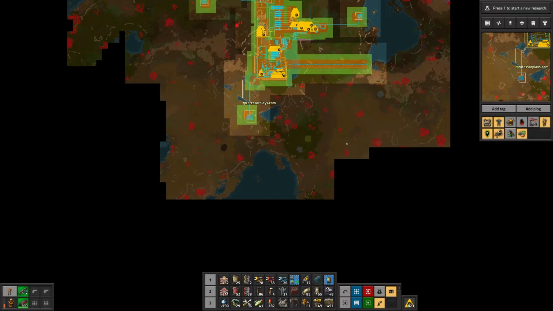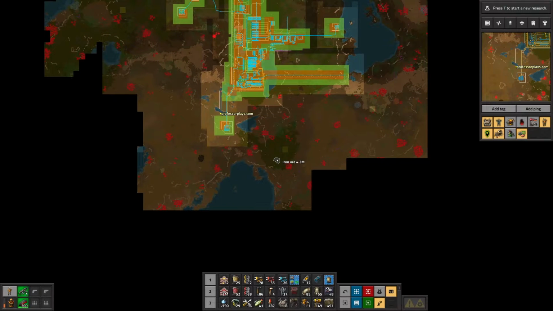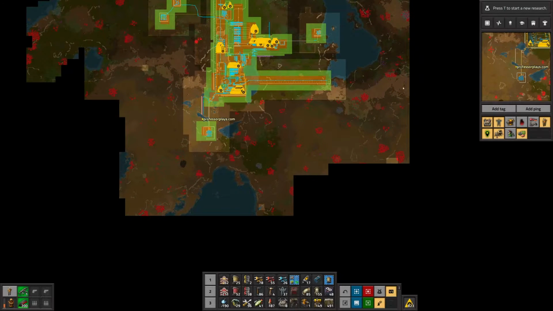I know it may be kind of hard to see on YouTube, but it's obviously coal there. There's stone there, 1.1 million. There's iron there. There's a little oil patch there. There's an oil patch there. That's a decent size. Iron there. Copper here. Oil there. Oil there. Coal there. Now, I don't know how far over I want to go.